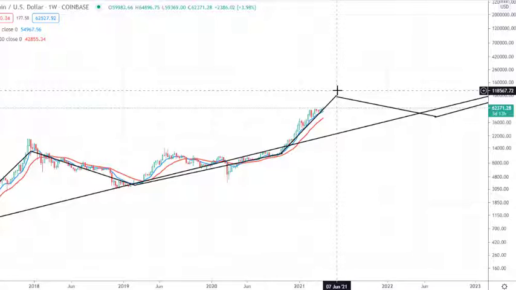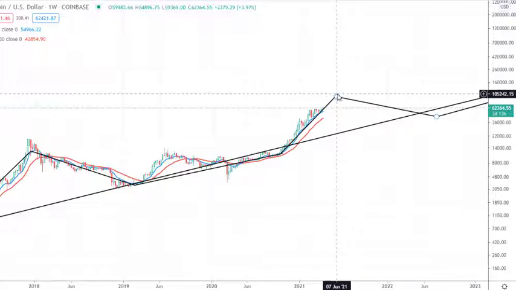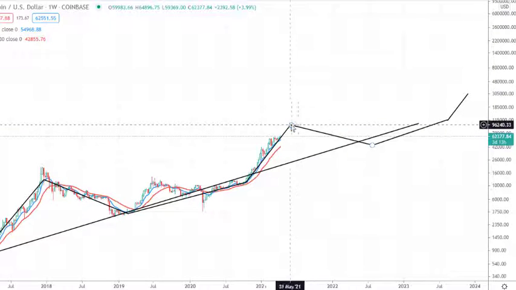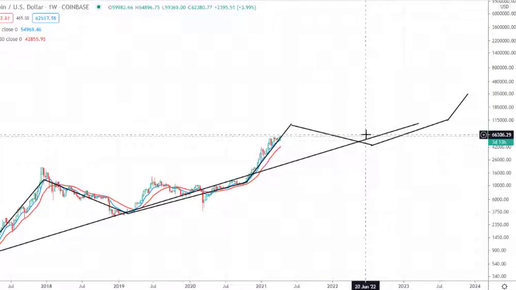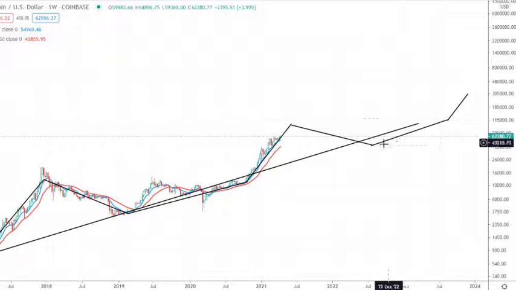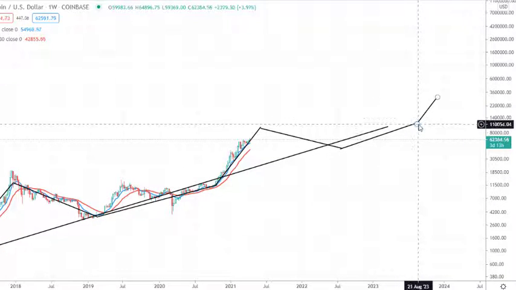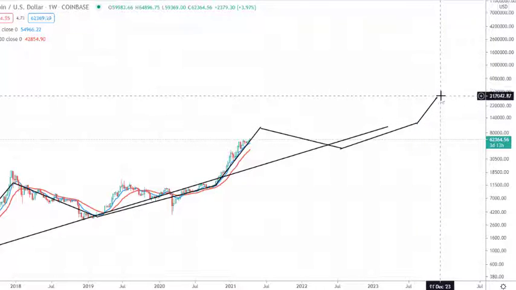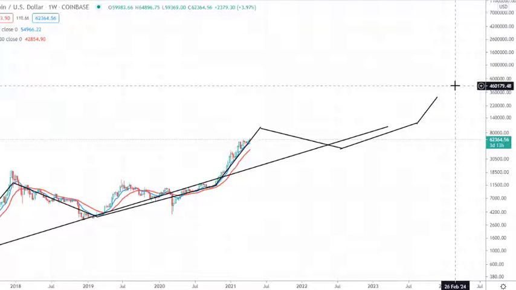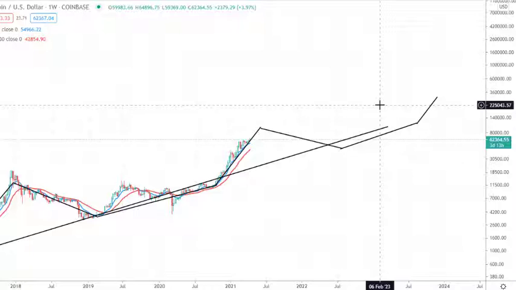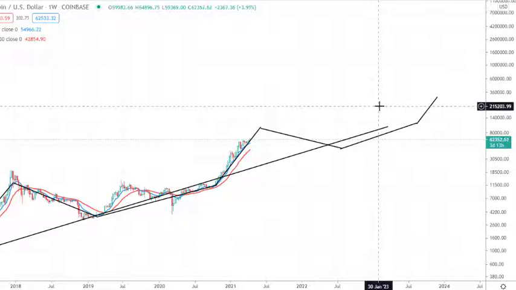I certainly think it could go higher than that, but I don't think we're going to stop before we hit that point on this particular move. And then at some point here, we'll see a rejection back down to this lower level. In my opinion, we'll generally continue whether above or below this trend line before we see another move higher sometime in 2023, where we get another leg up somewhere into 2024. At least that is my current thesis for Bitcoin on the very long-term scale.